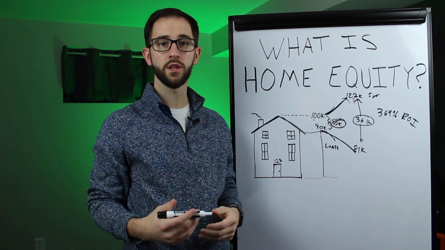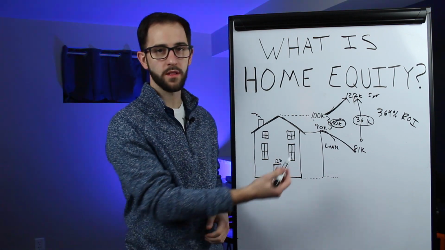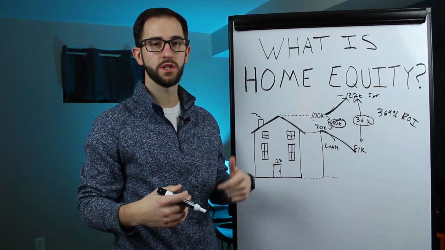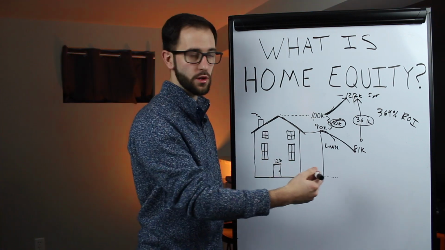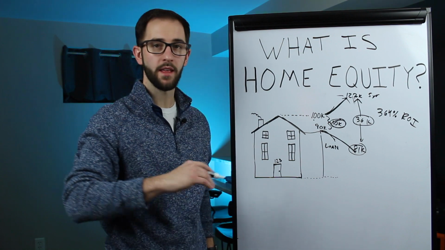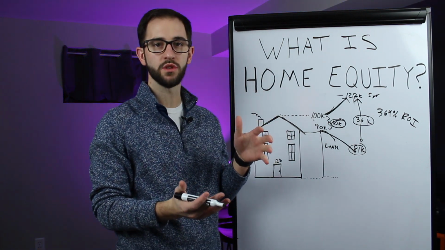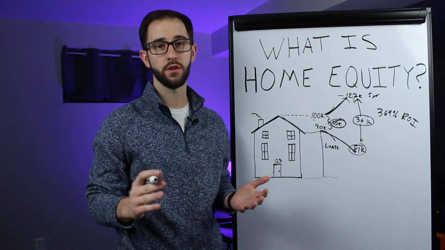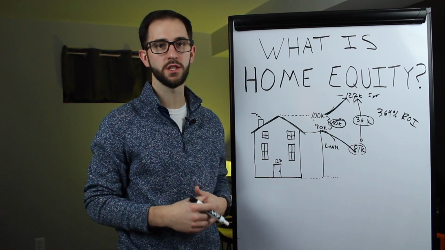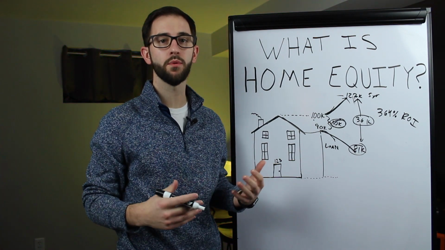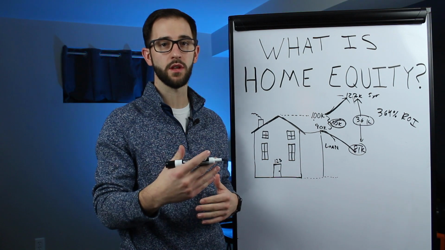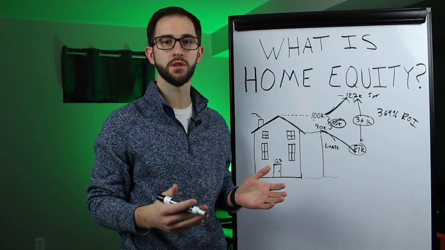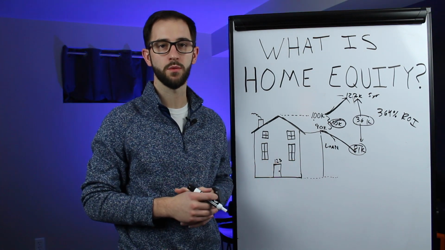And then lastly, when you sell the asset. So when you sell this home, let's use this example, you sell it for $127,000. At the end, after commissions, closing costs, things like that, you're going to pay this balance off. You're going to pay the 81 off, and then everything in between is yours to keep. Now, if this is your personal residence, this would be a tax-free gain, but please consult a tax professional before you make any tax-related decisions. But in 2021, as a married couple, you can sell a home with a $500,000 gain, and it's tax-free as long as it's your personal residence, and you can only do it every 2 years. But again, talk to a tax professional about your situation.